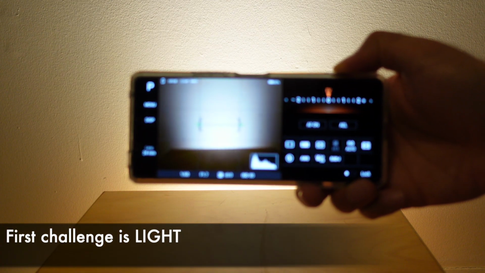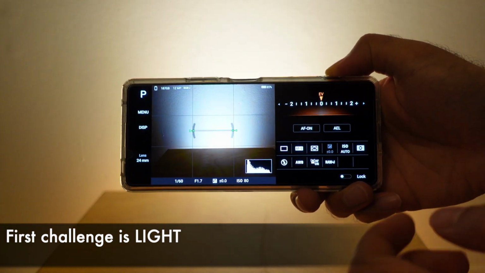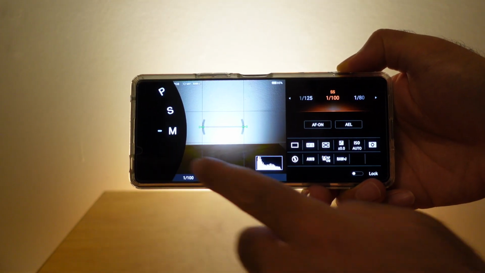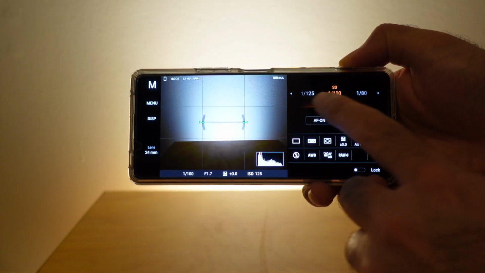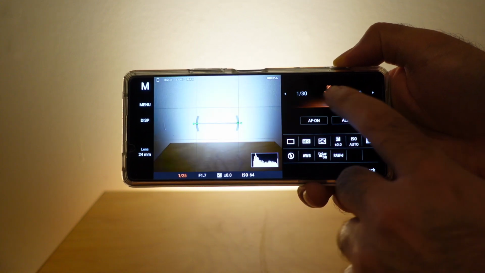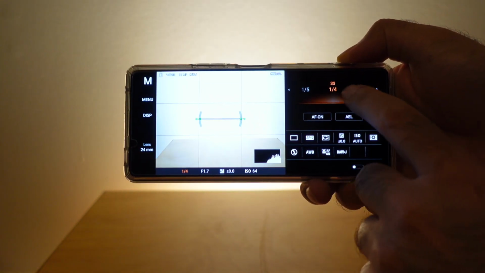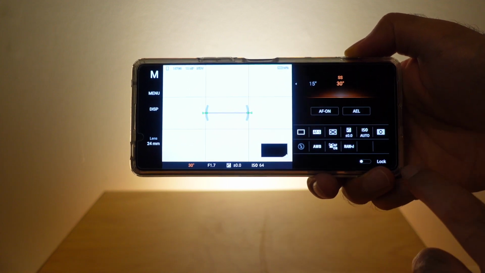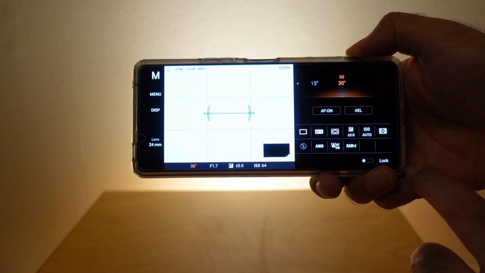With astrophotography, there are three main challenges. One challenge is capturing enough light as the objects in the sky are dim and far away. To capture them, we have to use slow shutter speeds, like 30 seconds on smartphones like the Xperia 1 Mark II. Unfortunately, at 30 seconds, there will be some movement in the sky and the photo won't be perfectly sharp.